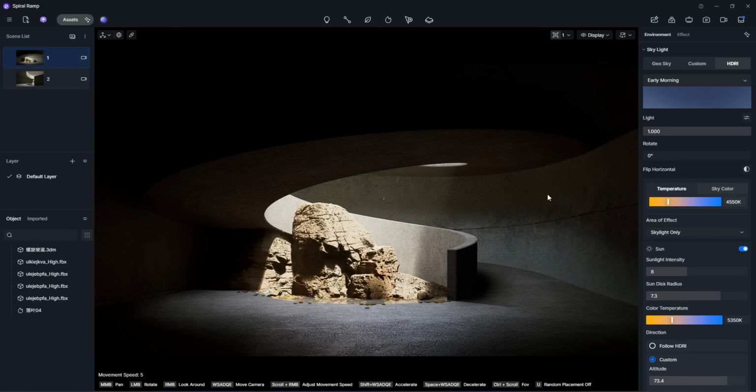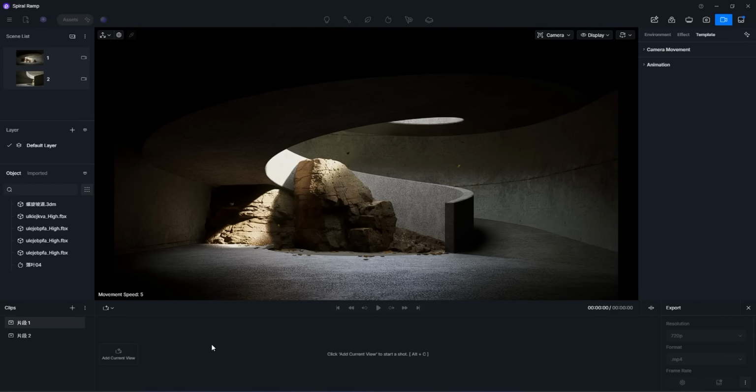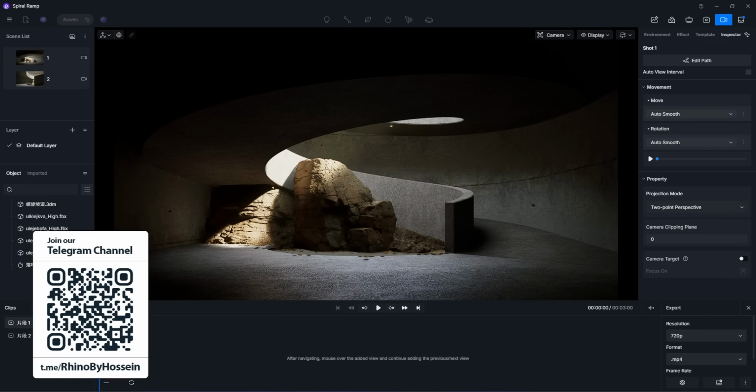To access the animation section, click on the button with the camera icon in the toolbar at the top of the screen. If you hover your mouse over it, you can see that its name is Video. Once we enter this section, we can start creating the camera path and building the animation for our project. To create the first shot, we click on the Add Current View button. Every time you click this button, D5 saves the current camera position, viewing angle, and all the settings at that moment as a new shot.